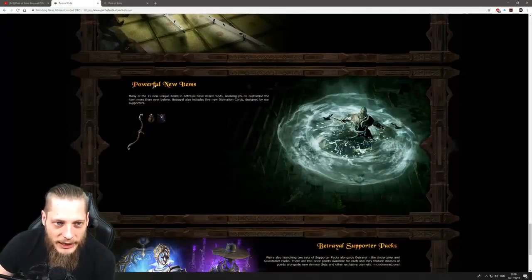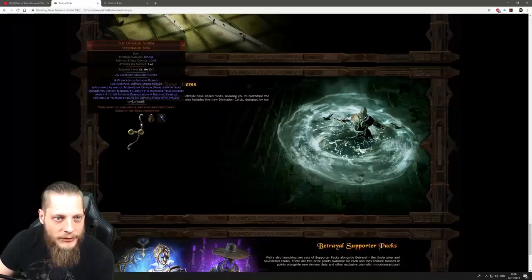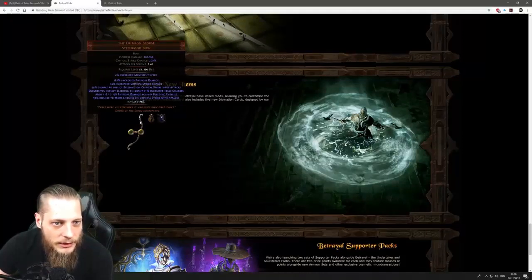Okay, powerful new items. Many of the 15 new unique items in Betrayal have veiled mods, allowing you to customize the item more than ever before. Betrayal also includes five new divination cards designed by your supporters. Okay, so what we have here, the Crimson Storm. Physical crit, chance to bleed, damage by bleed. Okay, there are going to be a lot of physical bleed impale builds going around, I think.